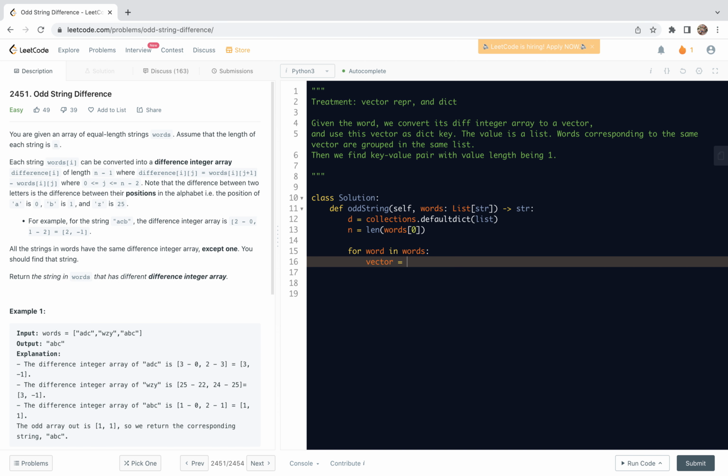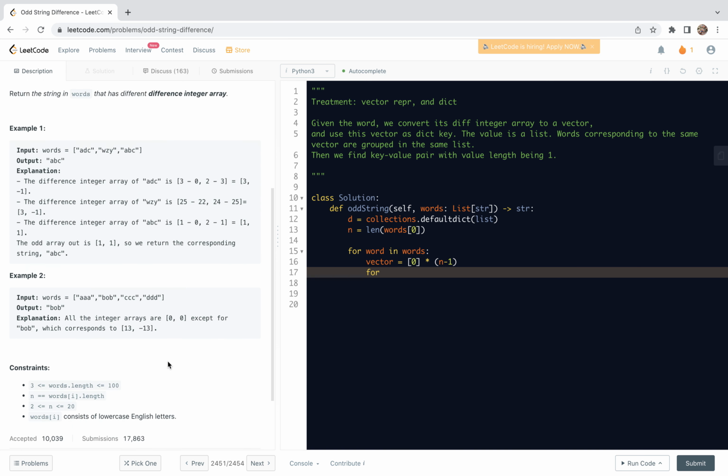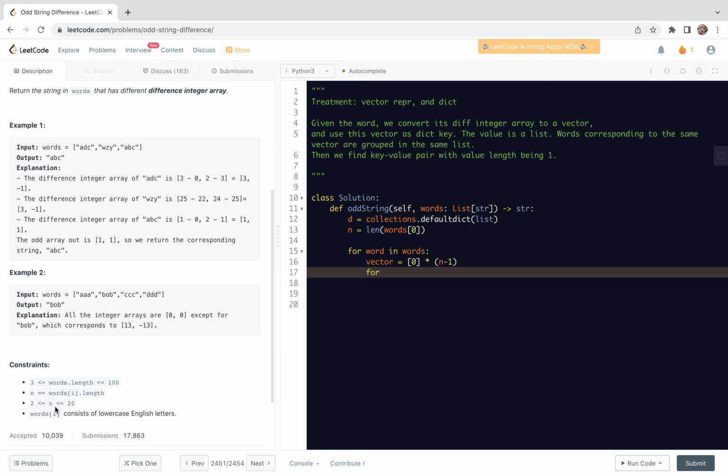So here vector will be [0] times n-1. This is the vector length of their difference integer array. Then we are going to iterate over this word. But this is roughly constant because each word has a length bounded above by 20. The 2 is for consistency, because this way, if the length is at least 2, we can consider the difference of characters in the words.